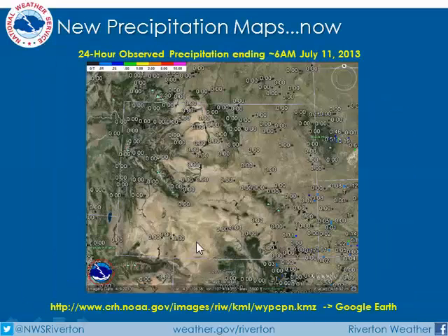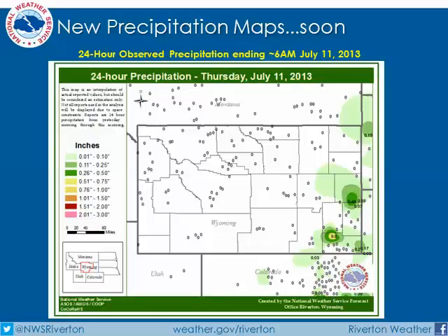Wanted to highlight a little feature that we're going to be advertising soon — creating some new precipitation maps. If you go to the website listed below and double-click on that KMZ file, this will pull up in Google Earth for you. It's available each day after about 9:30 and then refreshed again at 1:30. We're also able to throw this into GIS software with all those data points and create a precipitation analysis across the state.